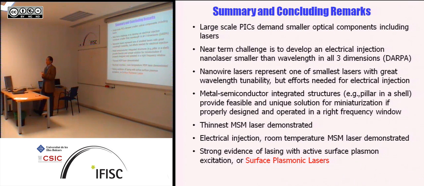But the problem is we know metal has a huge loss. So the question is whether you can find the right trade-off where the loss would be tolerable and where the metal allows you to reduce the size sufficiently. So it's a trade-off between the size and the tolerance of the metal loss. What we believe, based on our research, both theoretically and experimentally, is that there is a good trade-off. You can actually make substantially smaller nanophotonic devices.